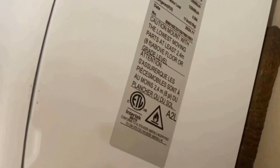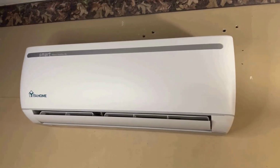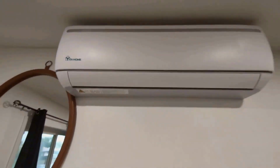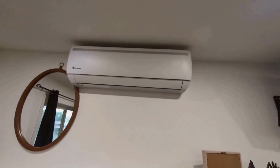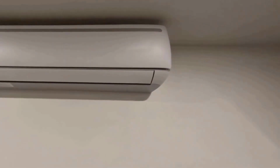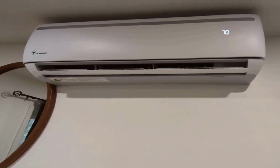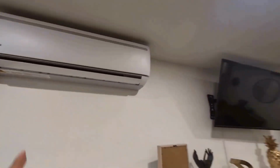There are trade-offs. I've already mentioned small QC misses and a faulty Wi-Fi dongle. I also think parts availability years down the road could be a question mark compared to dealer-installed premium brands. If you put a lot of value on a long local service network, that matters. The good news is, the listed warranty is 5 years on parts and 7 on the compressor, which is competitive for this price tier, assuming you follow the installed requirements.